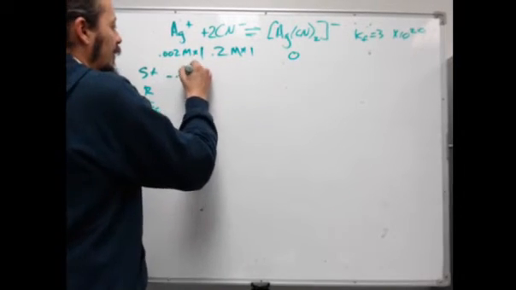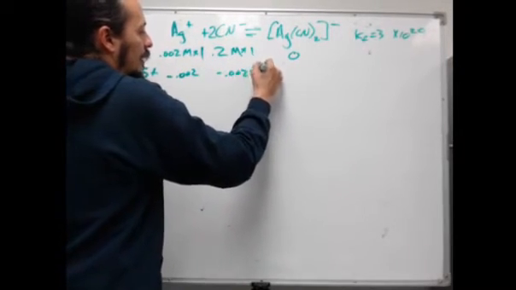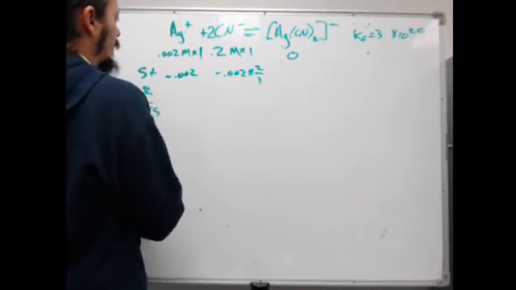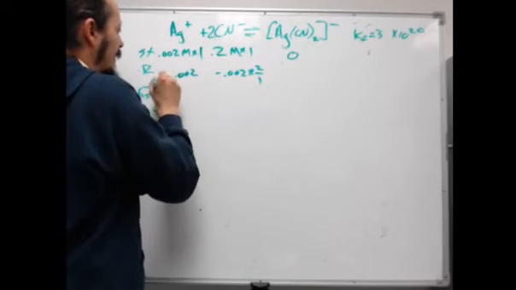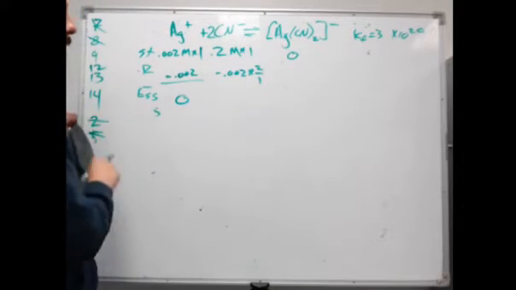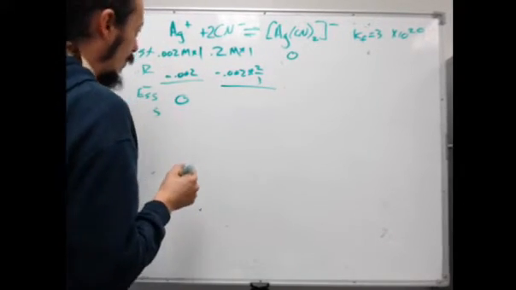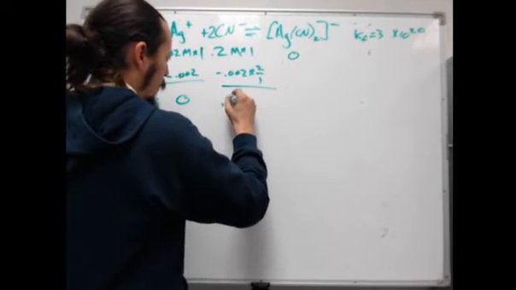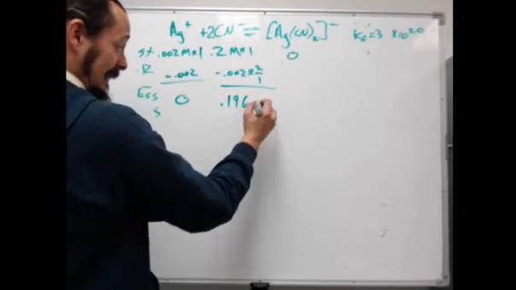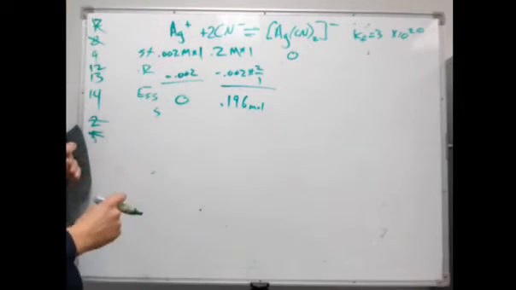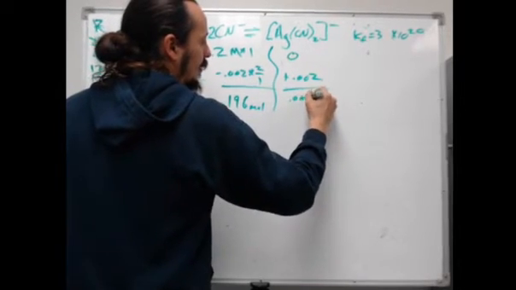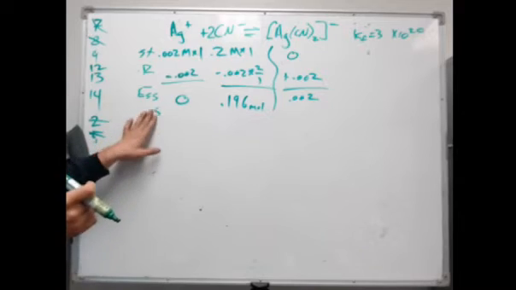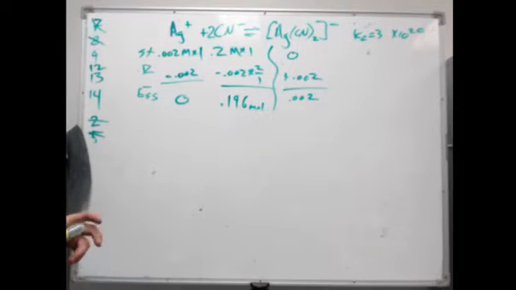I'm going to have minus 0.002, minus 0.002, times 2 to 1. Sorry, got carried away. Start, reaction, excess. I'm going to have 0 left over because my silver is my limiting reactant. I'm going to have, math in my head, 0.196 moles left over. And I'm also going to have plus 0.002 moles produced. That's my Kf. Then I can go ahead and set up the thing. You guys know how to do reverse reactions, right? Yeah, okay, let's go ahead and do it.